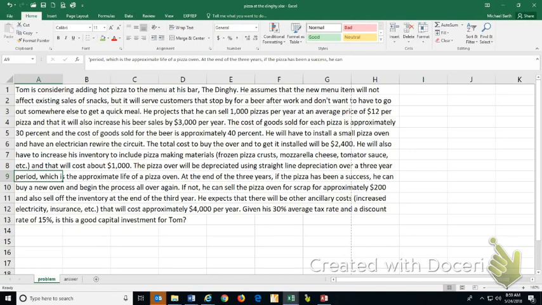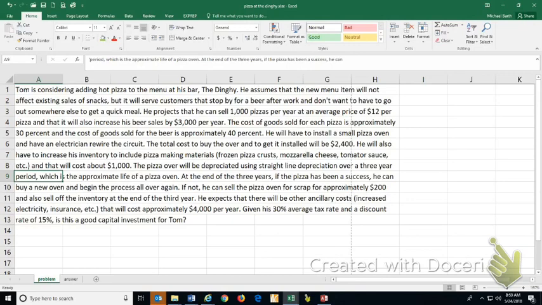Now, as he makes a pizza, he's using up part of the inventory, but he replaces the inventory as he goes. So the cost of goods sold includes the cost for making the cheese and the pizza crust for individual pizzas, but he's got to have some laying around at all times so that he doesn't run out of ingredients and can't make pizzas. So that's $1,000 of inventory, but when he's through with the pizza business, he can recover that either by selling it off or just not replacing ingredients as he goes.